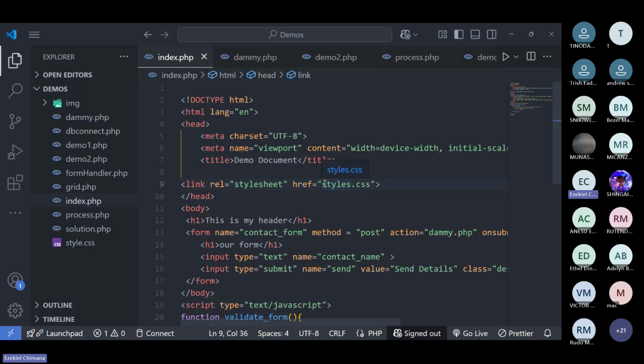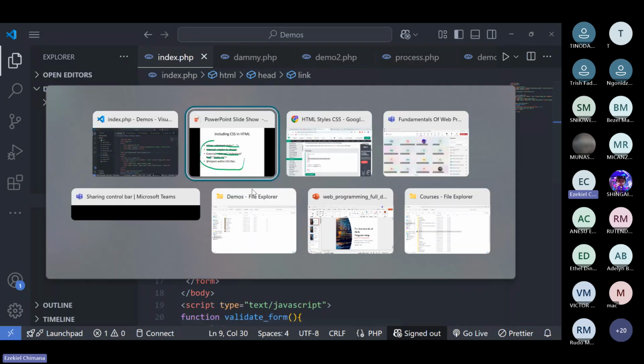This one is a URL. The styles file is in the same folder as this index, right? So you do not need to play around; you just write this straight. Otherwise, if you have this one in another folder, then it's your own fish to fry; you need to know how to do that. Sometimes it is very good to separate this from raw HTML, so you have a CSS folder that has some styles. You need to be able to reach it by playing around with your URL, like what we've done there.